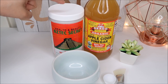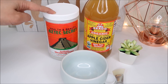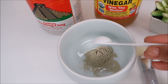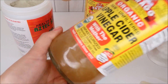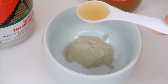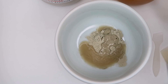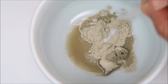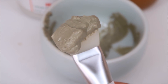As per instruction, it says to mix equal parts of Indian healing clay and apple cider vinegar or water. So I'm gonna mix 1 teaspoon of the Indian healing clay and 1 teaspoon of apple cider vinegar. I'll shake the bottle well before pouring. Notice na mag-fizzle siya pagka-pour ko ng apple cider vinegar. Keep mixing until ma-achieve ninyo yung parang pasty consistency — okay na ako sa ganito. Ready na ito to apply.